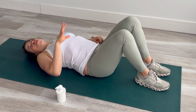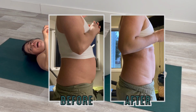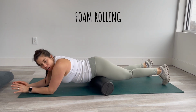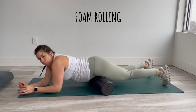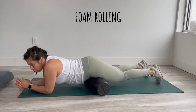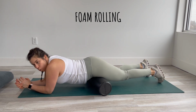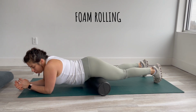Okay, so let's check out what this looks like before and after doing the scar tissue mobilization, and then we'll move right into the exercises. This may look a little ridiculous, but we do have parts of the uterus that go down and go across our pubic bone, or that pubic mound. So I'm going to take a foam roller and lay on it. The front of my pelvis should be on the foam roller. Usually one side is more sore than the other, left or right. This area is very sensitive, so we don't need to do a lot of rolling back and forth, but once I find a sensitive area, I can just stop and breathe.